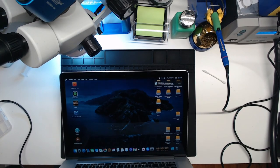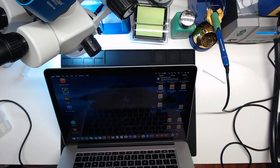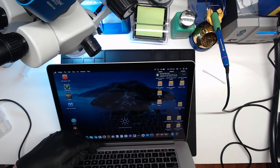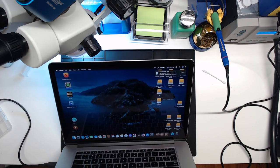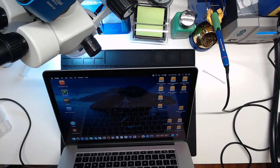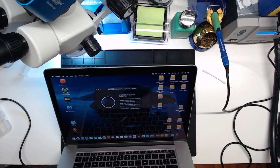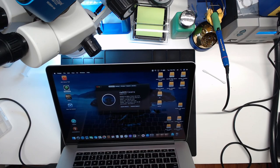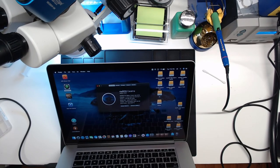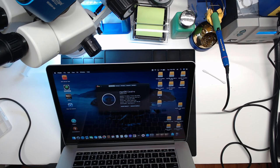Well, as you can see, we now have an image. Our image is not going away yet. Compatible disk, yeah. Mm-hmm. This is Intel HD Graphics 4000. 15-inch Retina, early 2013. 2.4 gigahertz quad core i7. 8 gigs of DDR3.